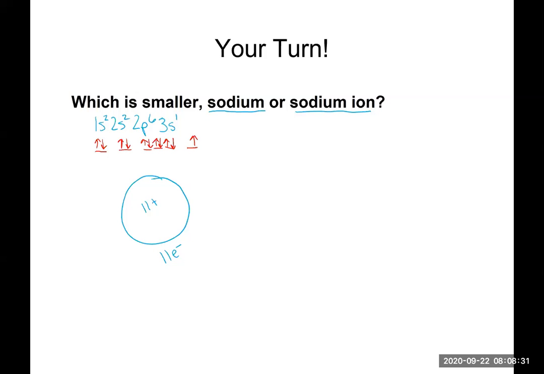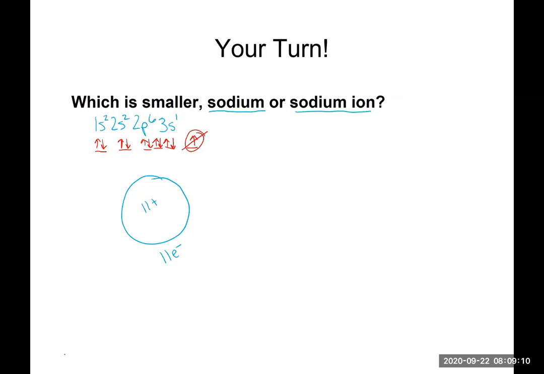Okay, if we form a sodium ion, this species is going to want to have a perfect octet. So it's forming an ion in order to have the electron configuration of neon, the noble gas that's closest to it. In order to have the electron configuration of neon, sodium would have to give up one of its electrons. Which electron is it going to give up? It's going to give up the one in the outermost, or third shell, because that's furthest from the nucleus, and it will be the most energetically favorable to give up.